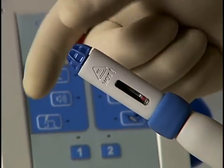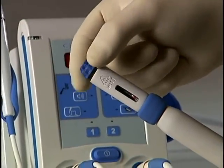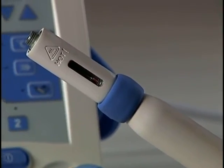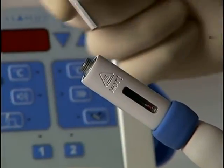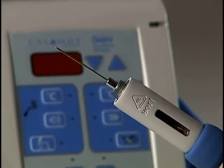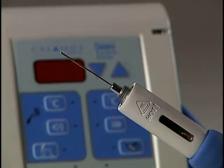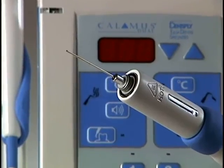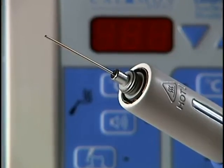Loosen and remove the nut on the end of the handpiece. With the plunger fully retracted, gently insert a sterilized Calamus Singles Gutta Percha cartridge into the end of the handpiece with the needle end pointing out. Ensure that the cartridge is seated completely in the handpiece. When fully seated, only 4 to 6 millimeters of the cartridge portion should be visible.